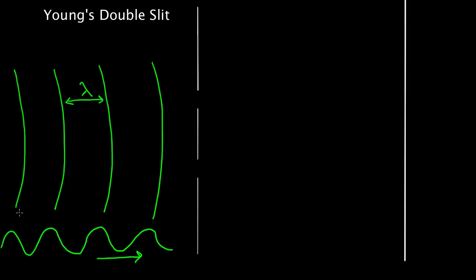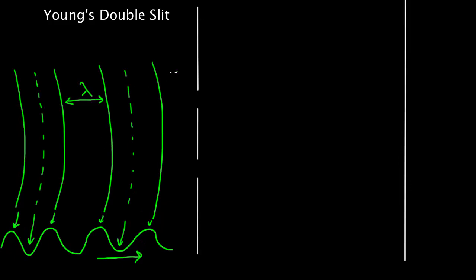Now this whole line here, what does this represent? This represents a peak. Everywhere along here is a peak of the wave. So you've got this wave filling up this entire region. These lines represent lines where every point along there is a peak of the wave. What's in the middle? Yep, in the middle would be the trough of the wave, or the valley. So I'm going to use this representation for the wave. This will let me show this wave spreading out in two dimensions better than this one could. I couldn't draw it very well with this one.